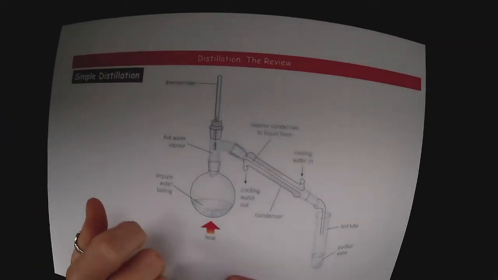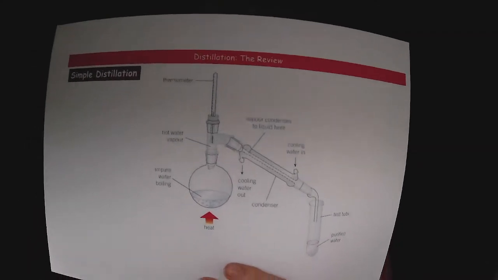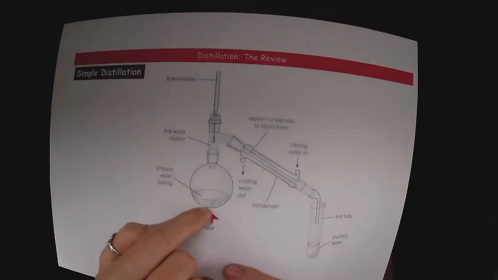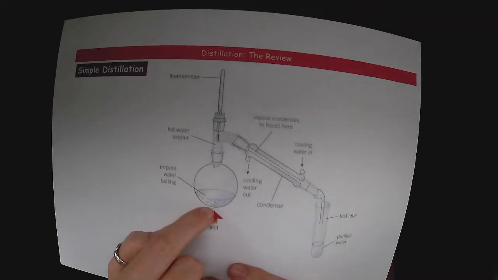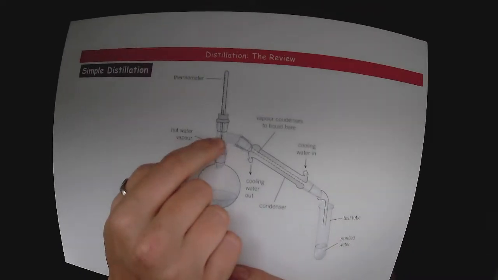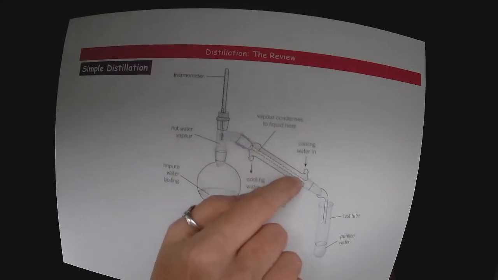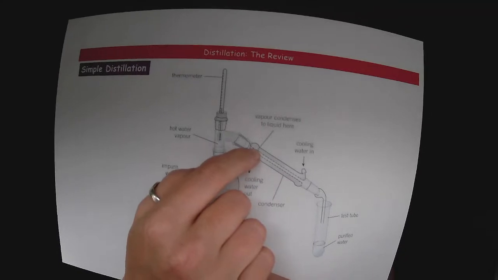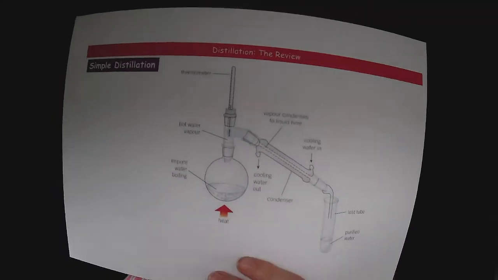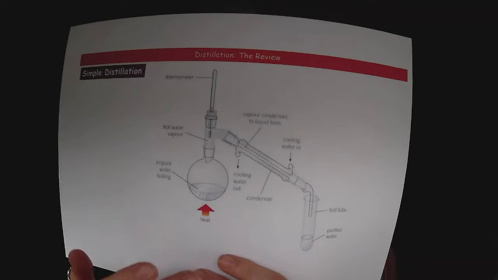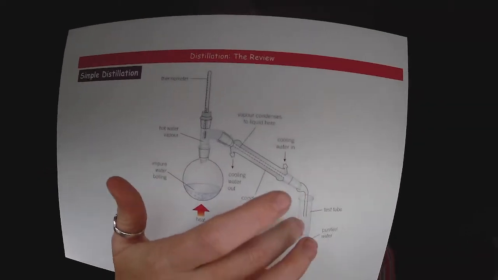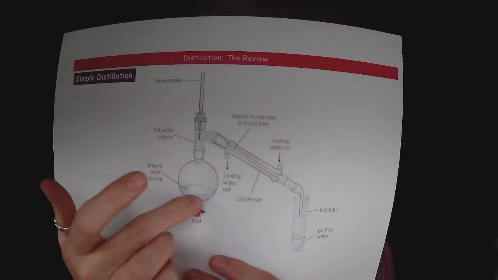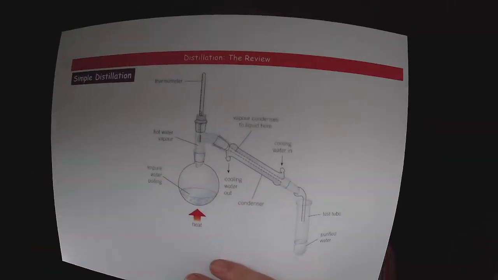We can use simple distillation because what we can do here is, as we heat up in here, then our solution is actually going to have the solvent evaporate, and then it's going to condense as it passes down the condenser. Because what we've got, cold water goes in, and then it's going to change our vapour to a liquid, which we can collect at the other end. Now, that means that we will have the solvent over here, and the solute will be left in the actual beaker here. So what we've actually got is a way to separate out all of those there.